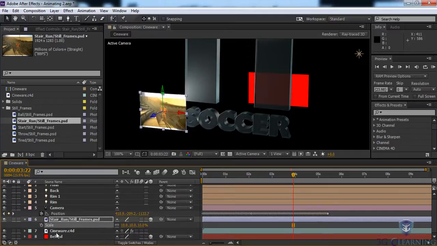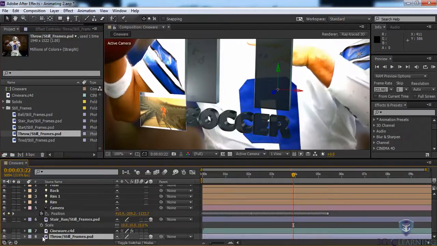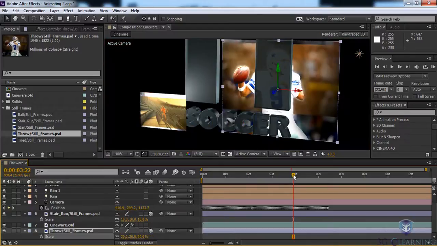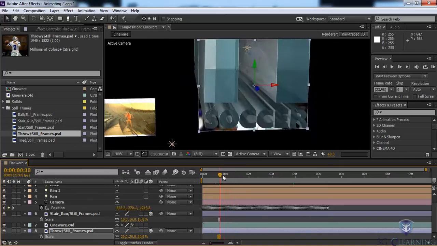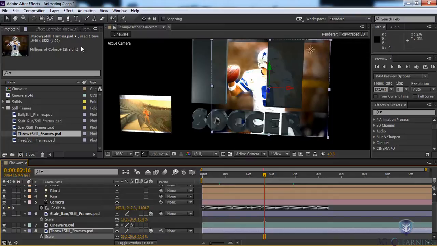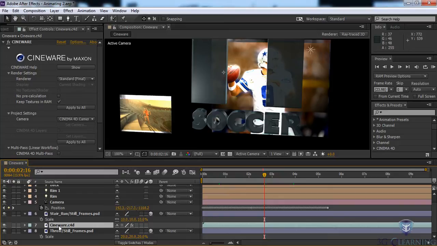And let's scroll down and select layer 8, and we can use the same Option drag technique, or Alt drag on Windows. Let's go ahead and click and drag our throw still and swap it out with the behind layer. Now let's select our layer and press S to open up the scale, and we can scale our background layer down to around 20%. Now as we scroll through the scene, you can see that it's actually updating and respecting the true 3D nature of everything in the scene. So if you're trying to extract data from a 3D scene using Cinema 4D Lite, just remember all the power lies in the effects controls with the Cineware plugin.